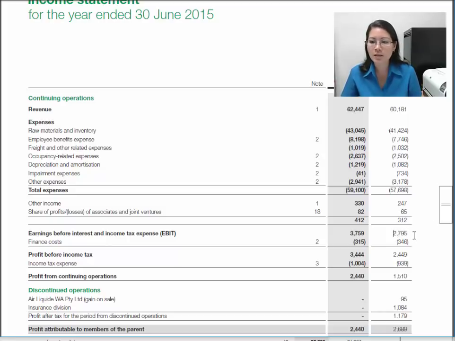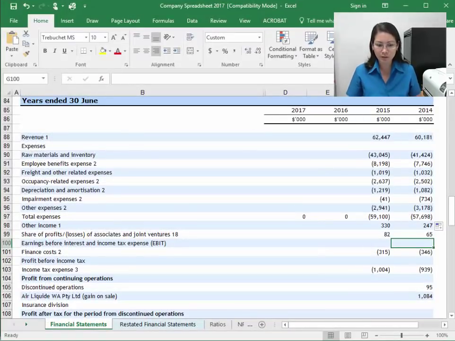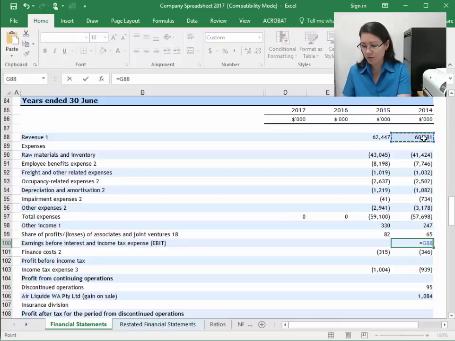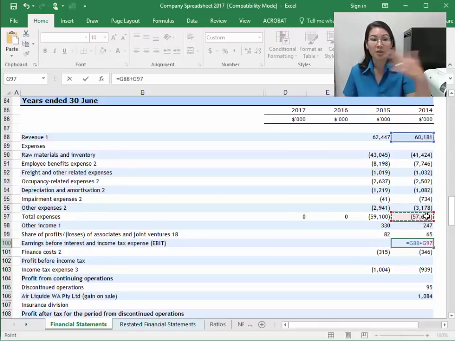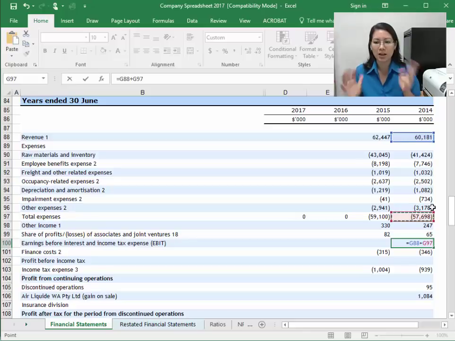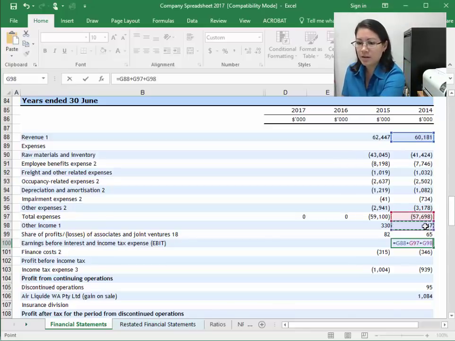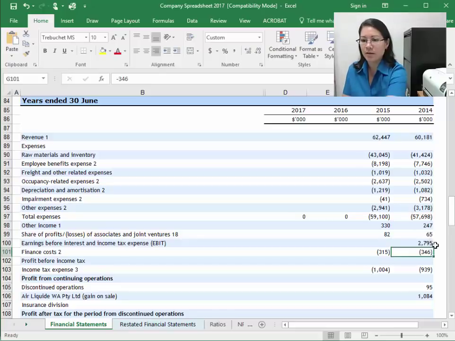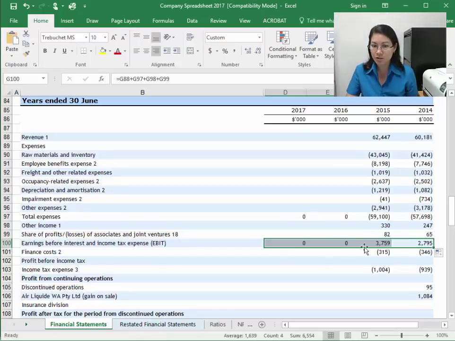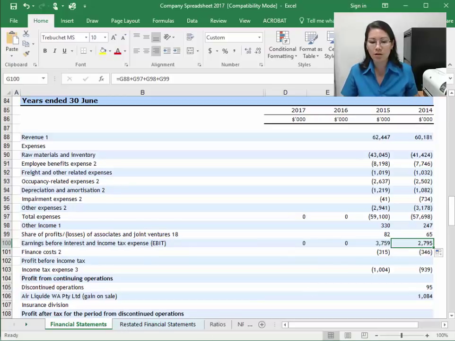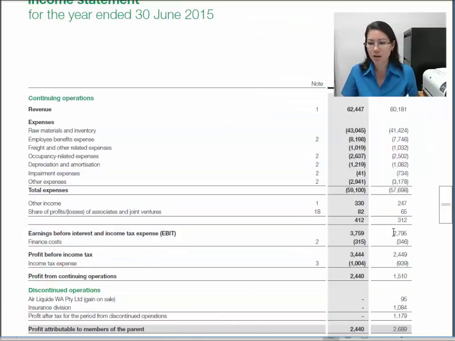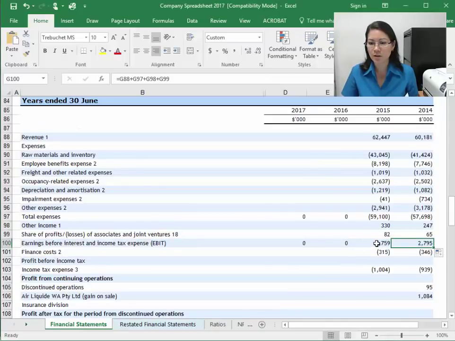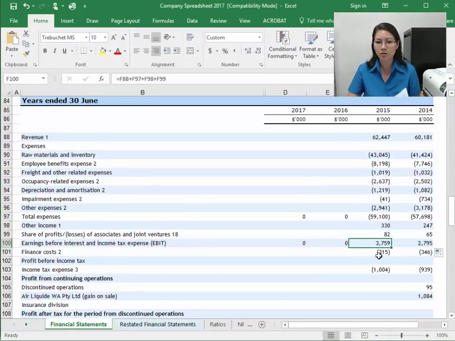So in Excel, because I've entered them the same way, as negatives, in my total for Excel, my sum, I can actually just sum all of those figures up. So I can put equals my revenue and add my expenses because I've entered them as negatives. So mathematically I can add that and then add in this and add in this. So that is a total, fill it across so I don't have to do it again. 2795, just check, 2795 and 3759. 3759. So I know that I'm correct with my total, so that's good.